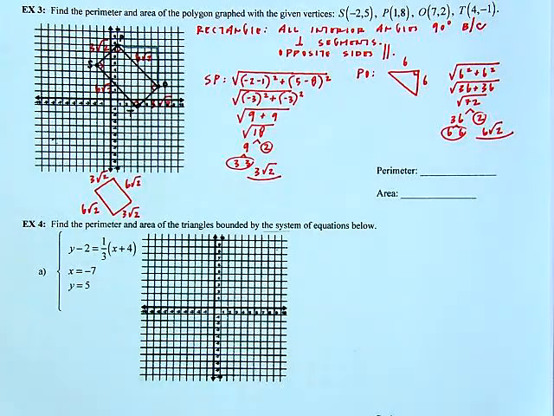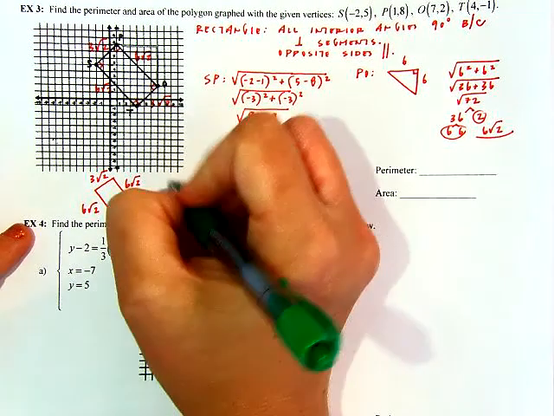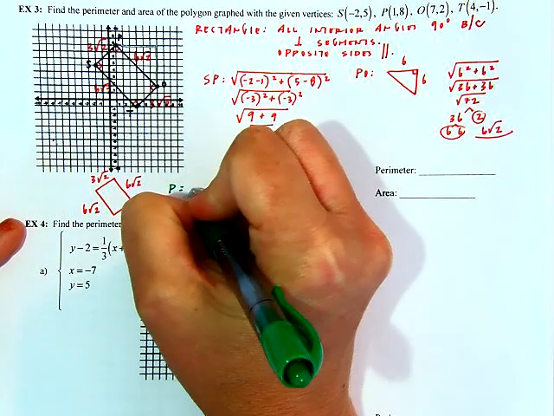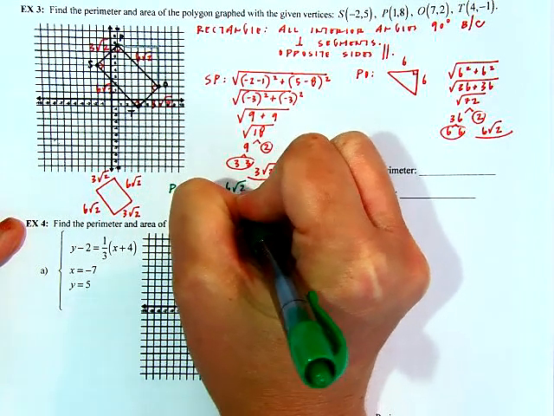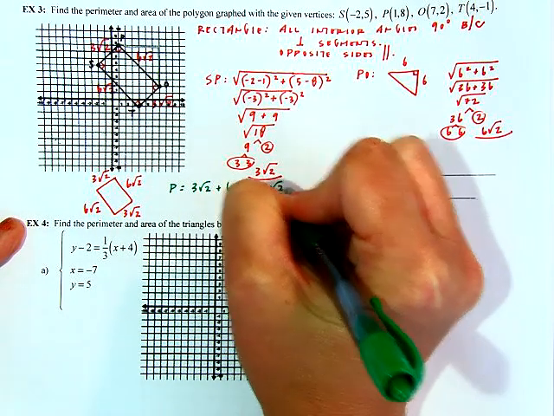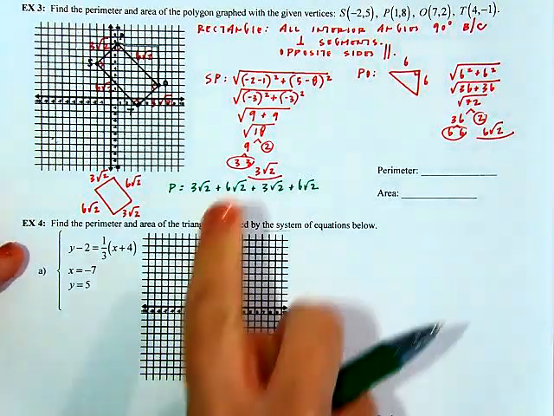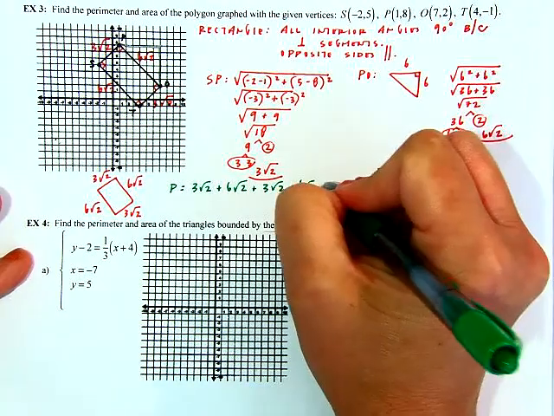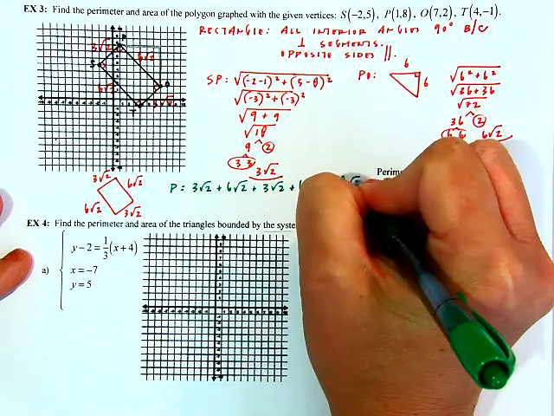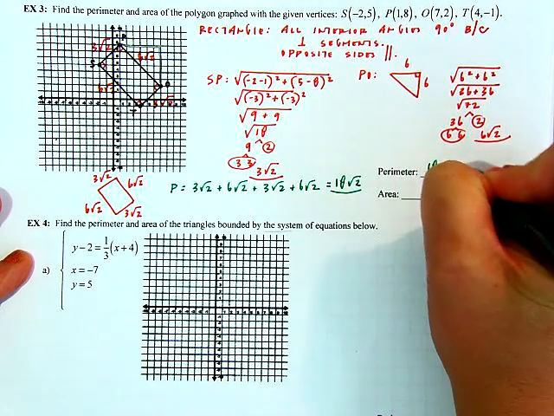And then we're good. Okay, so I have all of my sides, but I want perimeter and I also want area. So for perimeter, we're going to add up our sides. So we're adding the 3 root 2 and 6 root 2, 3 root 2, and 6 root 2. And all of our radicands match, so we can combine 3 plus 6, 3 plus 6 is going to get me 18 root 2. So my perimeter is 18 root 2 units squared.